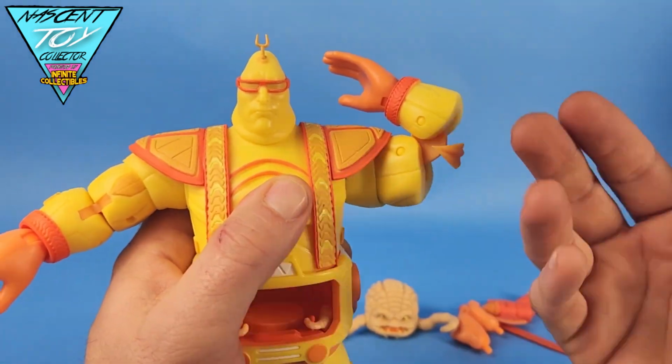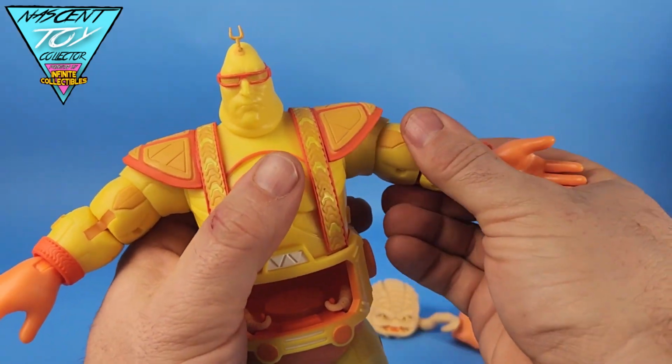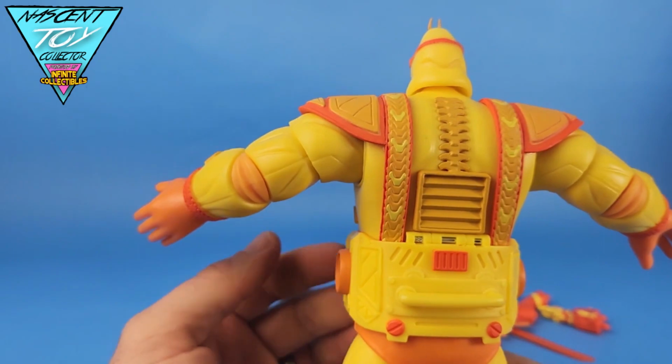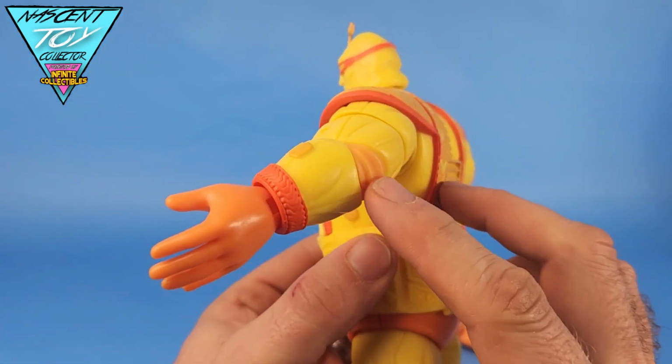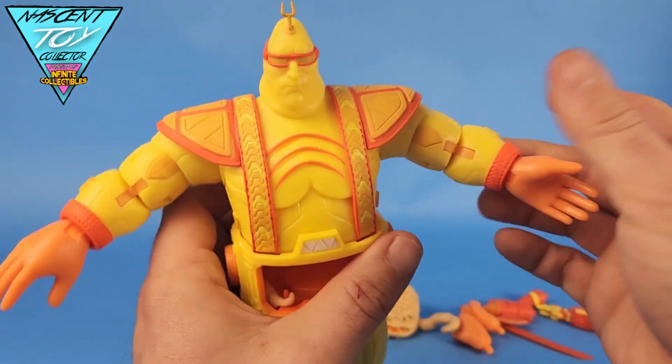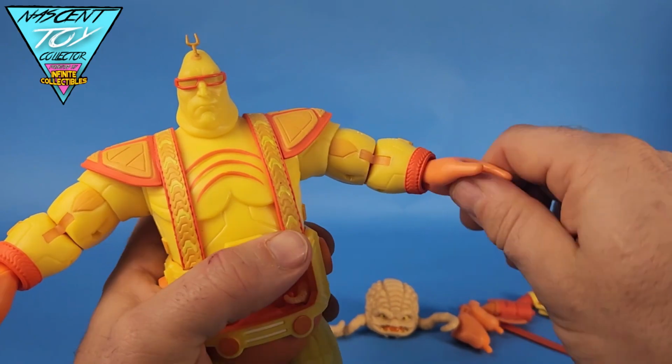Guys, in my opinion, that's just me. You don't have to agree, and that's totally cool. It does look nice, though, when the arm is put down and straight out. That looks pretty cool. I think that's pretty accurate to the game, the darker spots being a darker orange or a different shade.